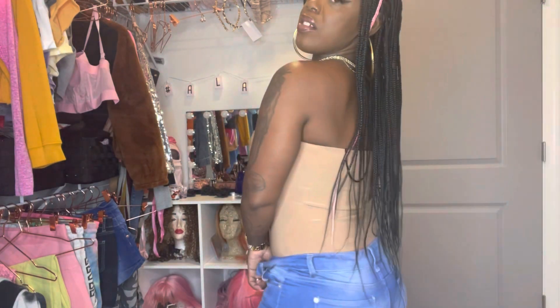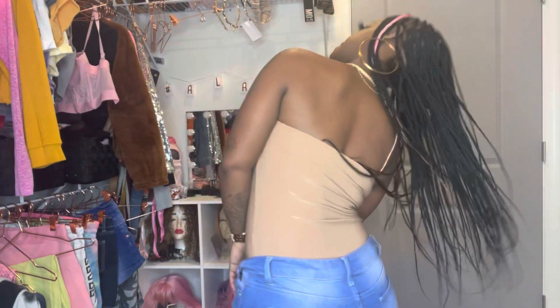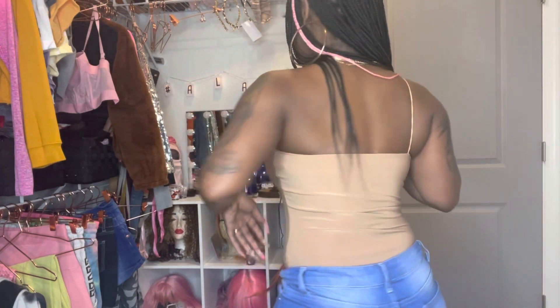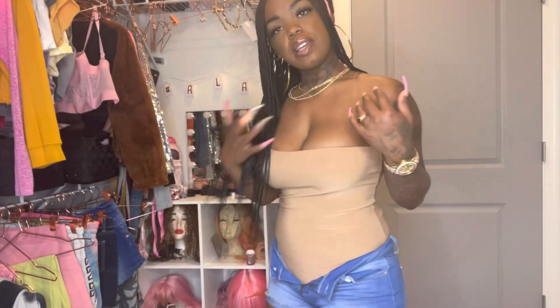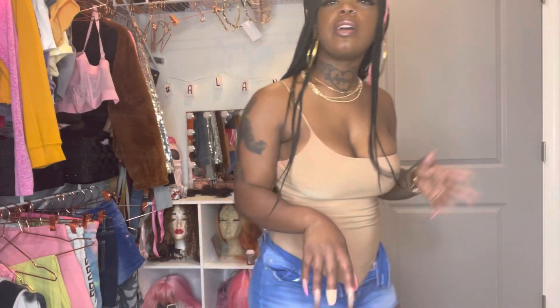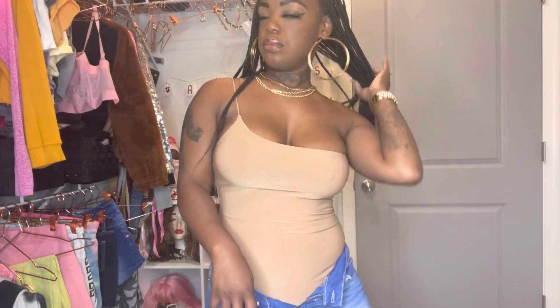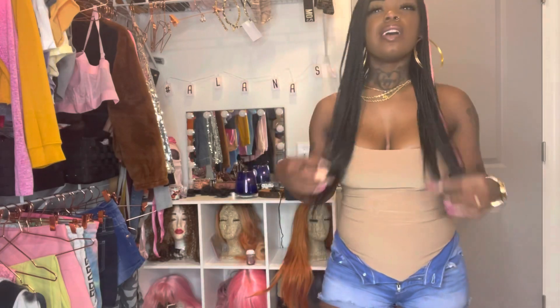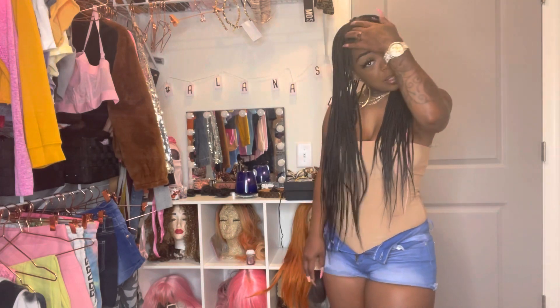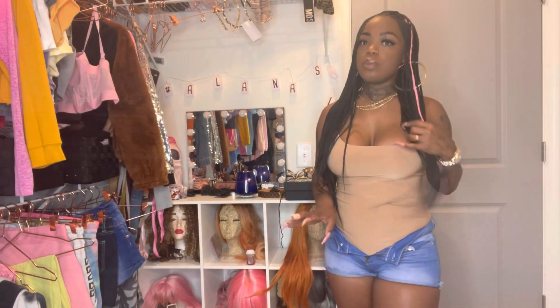I think this is our last nude/tan/flesh-tone shirt. I hope I stayed in the right color spectrum. This is the last shirt — it's got one strap on the right side. It came from Fashion Nova, the tag is still inside. It's cute — not really club wear, not really Target wear, but kind of a going-somewhere shirt. Not anywhere too fancy, but not classy unless you pair the right bottom with it.